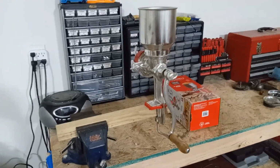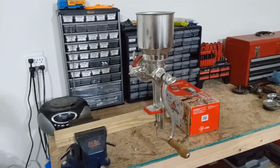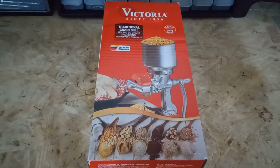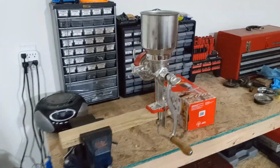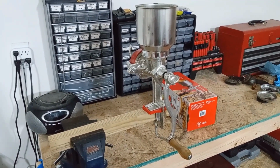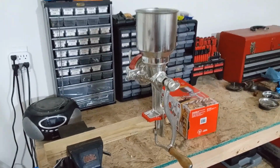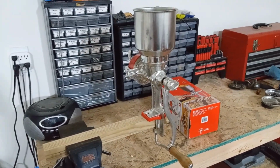This is my new grain mill. It cost just over $50. I bought it online from a large online retailer, and this is what it is, if anybody's interested. So the one I wanted to get, I really wanted one that you can hook an electric motor to, but those were several $100s, and at this point in time, this is kind of what I got.